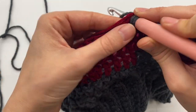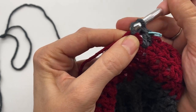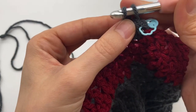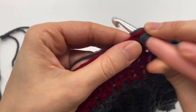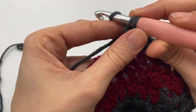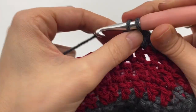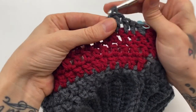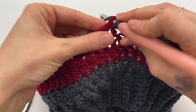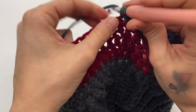So there's one, here's two, and three, four, five, and right here in the sixth stitch, I'm going to work two double crochets.